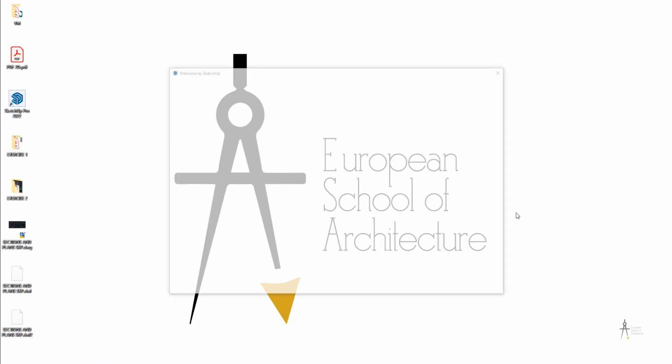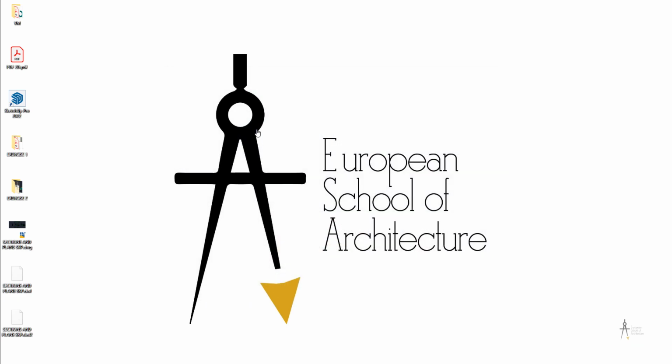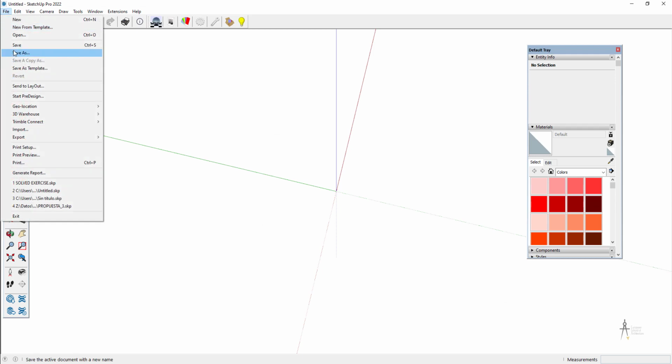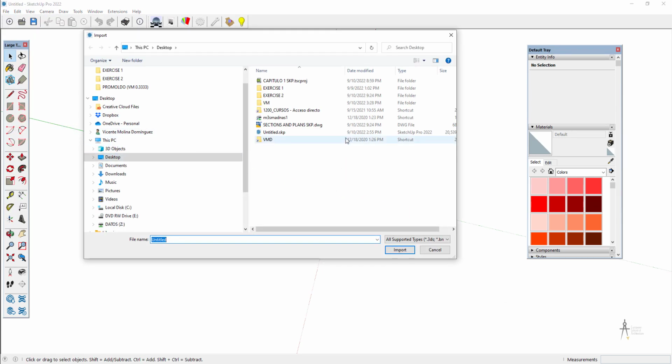And now step 2. You open SketchUp here and import, and you have to find your document, the one we've just saved.